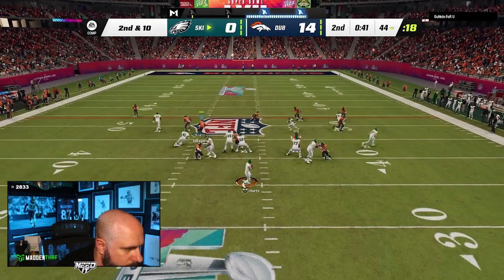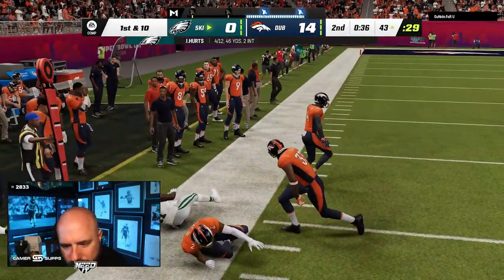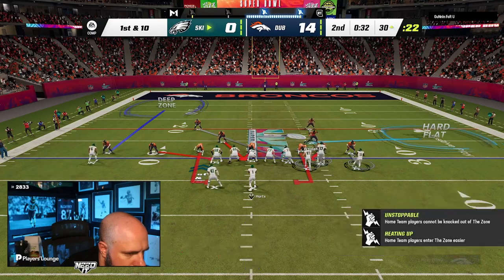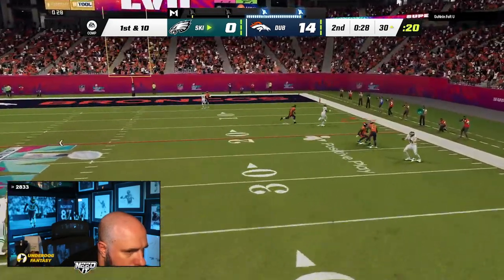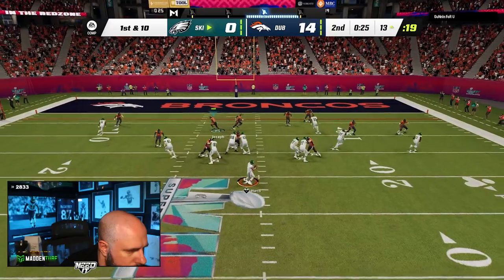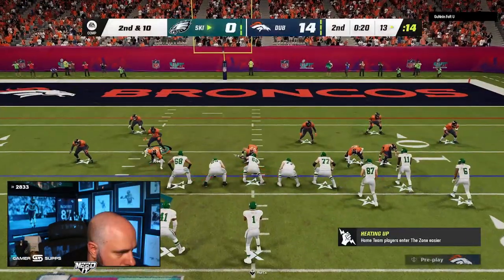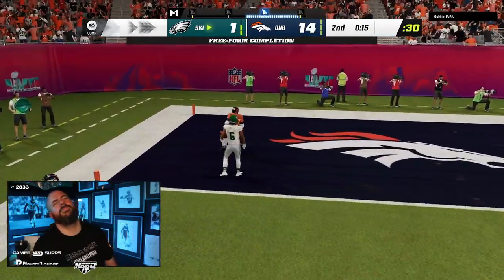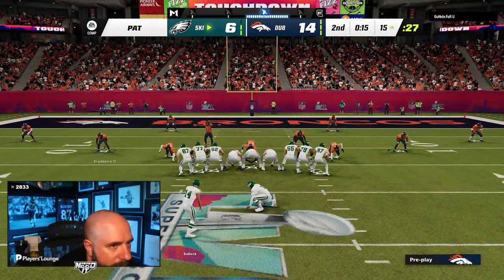Three for 11. I'm glad your punter's better than your quarterback, dude. How are we just getting left right now, dude? Acrobat right there. Look how bad. I didn't think Slay would bag Carmichael that bad. I had to hold on Carmichael just a little bit too long. That was a good pass.